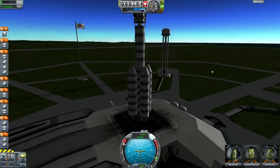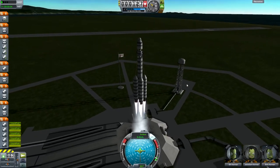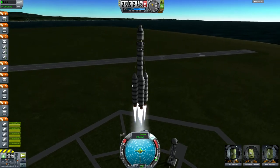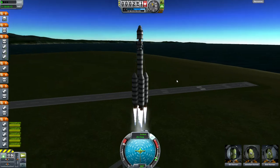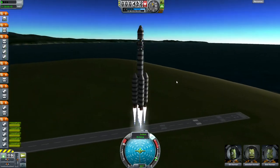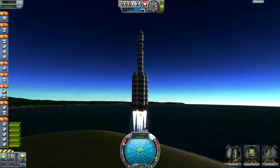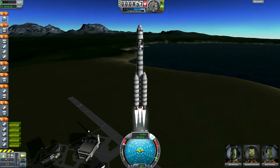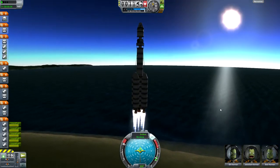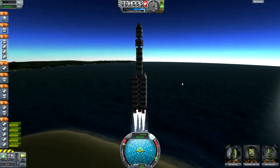We're on the launch pad now and we're just going to throttle up and go before the ship wobbles itself to death, because it is a bit wobbly. It won't be the quickest accelerating ship ever, but as these fuel tanks start to run out of fuel, the thrust-to-weight ratio will increase, so don't worry about it going very slowly to start. Make sure when building it that all these engines are at pretty much the same height, otherwise the Mainsail in the middle might actually break on the launch pad - that happened to me in one of the test flights.